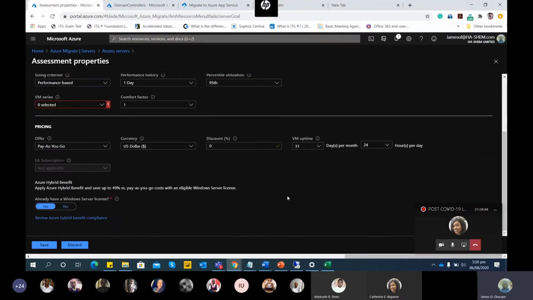Then you can go ahead to using Azure Hybrid Benefit. Azure Hybrid Benefit enables you to reduce up to about 49% of what it is going to cost you to have pay-as-you-go services running on Azure.